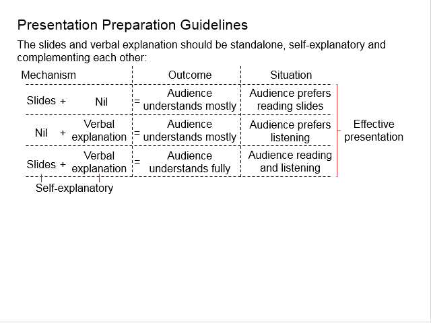What does the statement mean? As demonstrated by the figure here, you see two main components of the presentations, which are the slides and the verbal presentations. Out of the two components, there will be three possibilities. The first possibility is you have only slides but without any verbal presentations. The second possibility is you do not have slides but you have verbal presentations. And the third possibility is you have the slides plus the verbal explanations.